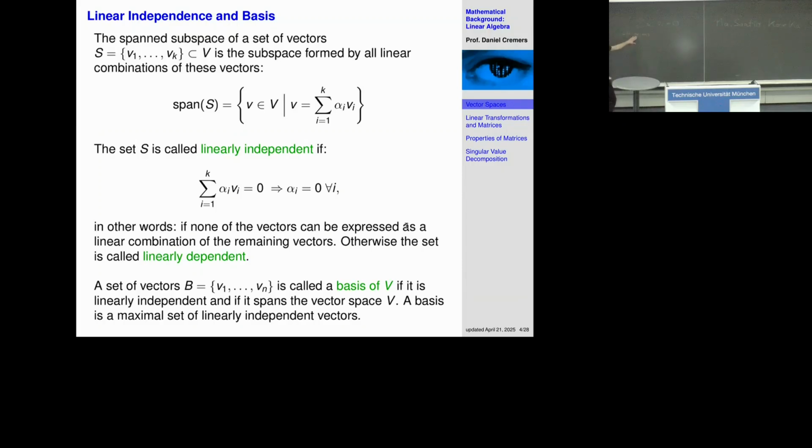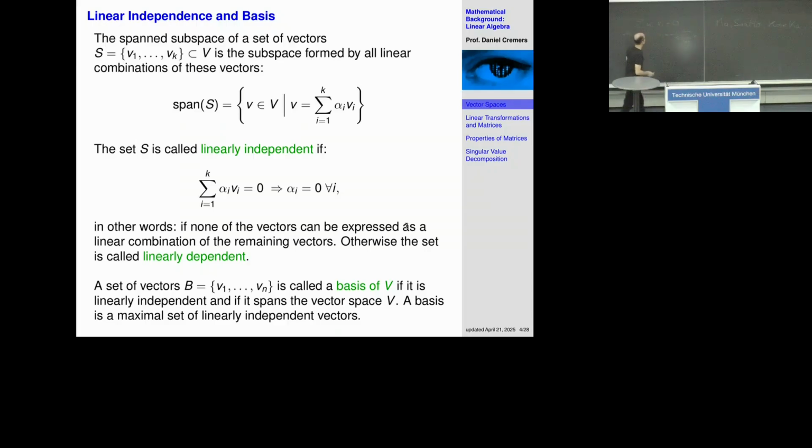If you have that, that would be a case of not linear independence. They're linearly dependent because there is a linear combination where at least one coefficient is non-zero. If that is the case, then you can take that to the other side and write vj as minus 1 over alpha j, and then the sum over i not equal to j. I took out the j-th element, vi, right?